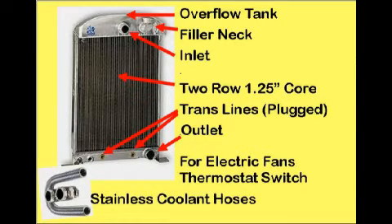It has a threaded hole for the temperature sensor used with our electric fans. Since there are no off-the-shelf rubber hoses for this custom installation, stainless hoses provide an excellent, very functional solution. All possible cooling was needed, so a high-pitched, six-blade aluminum mechanical fan was installed on the engine.